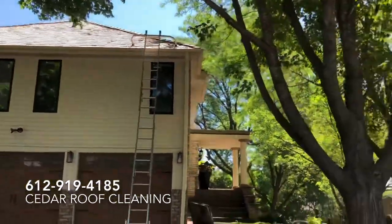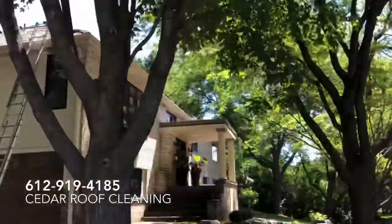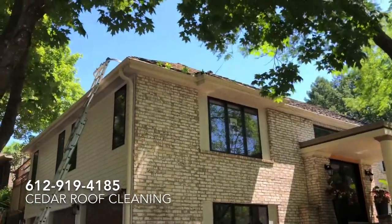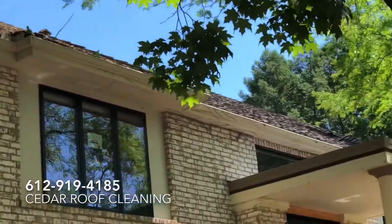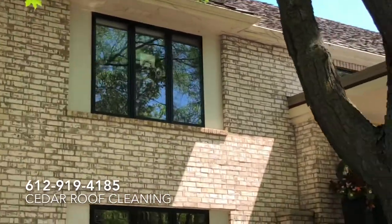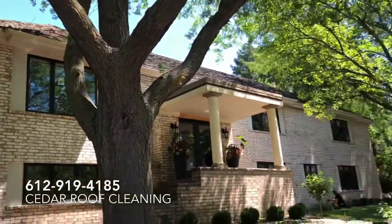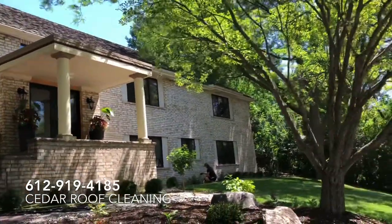I'll just walk around to the front of this property right now, just to kind of give you a video before. As you can see, front of this property here, there's things growing out of the gutters. So it's a pretty long house here. It's a couple little dormers. There's only one dormer here. There's two dormers. One over there.